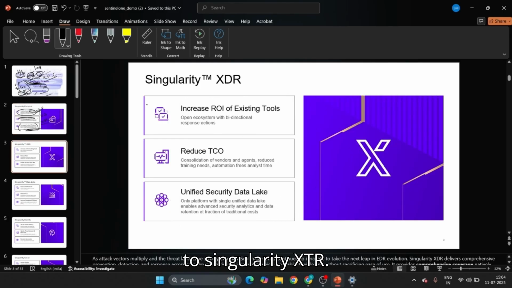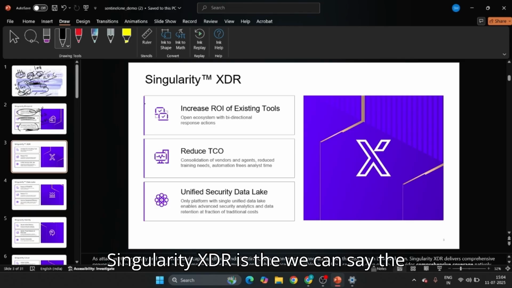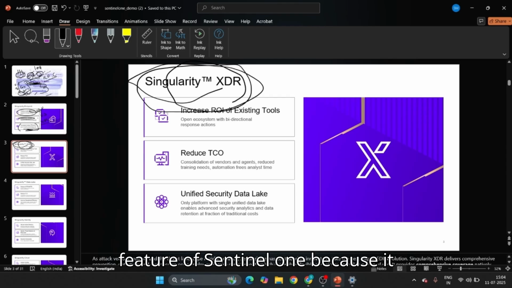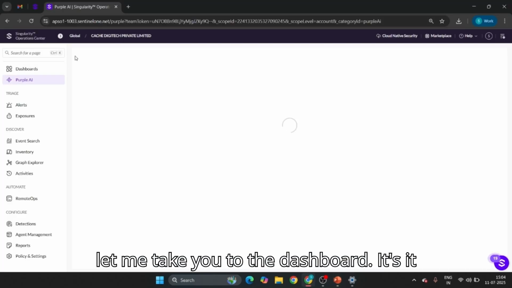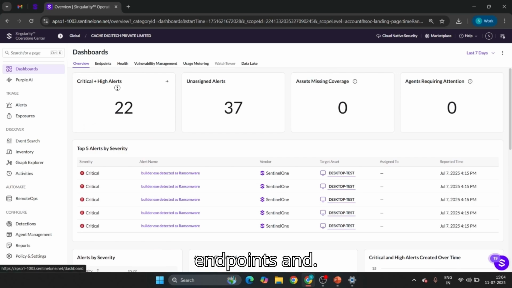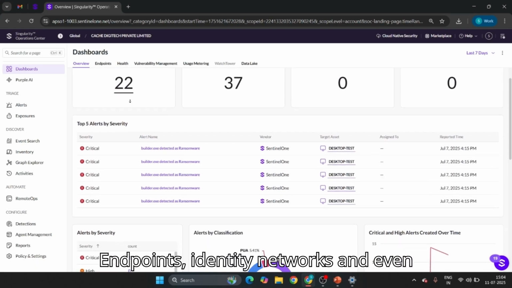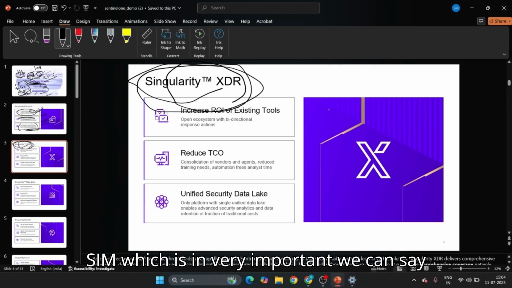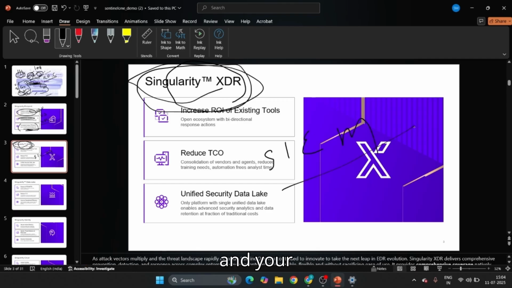Coming on to Singularity XDR. Singularity XDR is, we can say, the most advanced and the most important feature of Sentinel-1, because it collects data from different areas. Like, let me take you to the dashboard. It collects data from endpoints, identity, networks, and even the cloud, right? It also connects with your other security tools like a SIEM, which is security information and event management, and your SOAR, right?